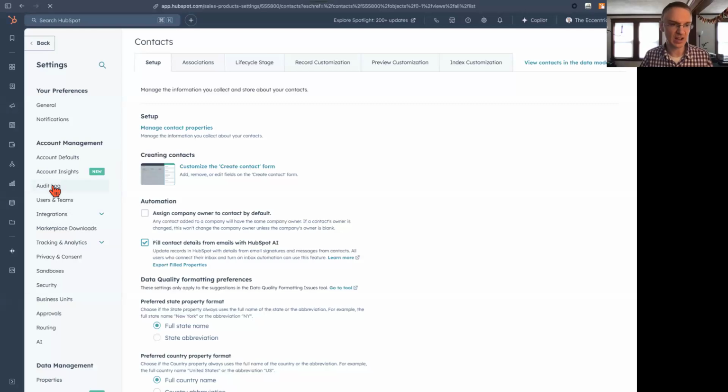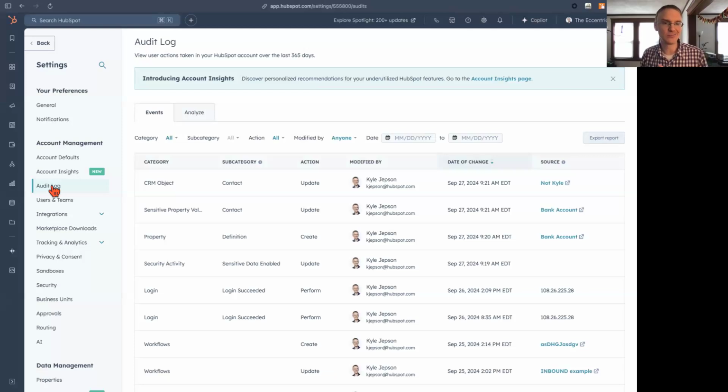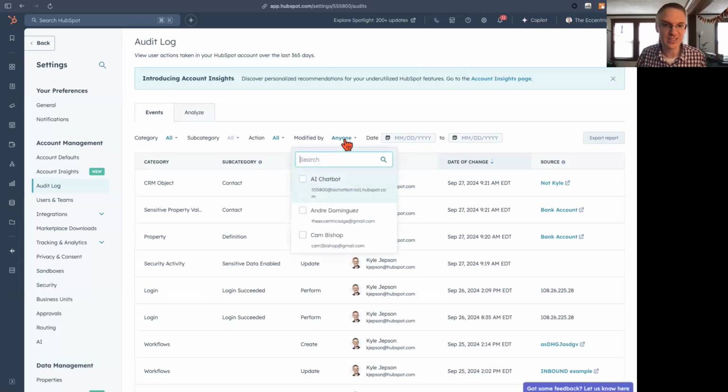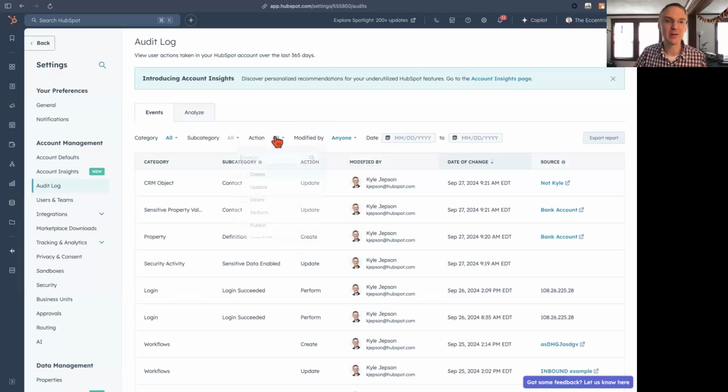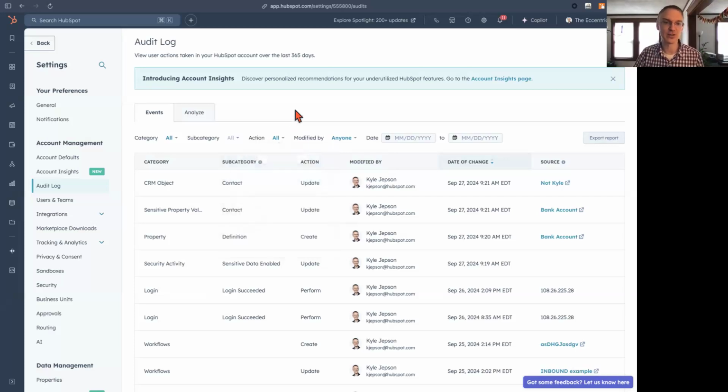If you just come over to the audit log section, you can see a list of all the secure, sensitive things particular users can do. You can filter this to see particular user activity, and not just users, but even chatbots and things, right? And you can filter to see a particular kind of action, right? Who's been deleting things, who's been publishing or unpublishing things. Lots of different options here for you to dig in. And this is just a good place for you to monitor. You can export this report if you need, but especially if you have compliance issues you need to resolve, this is the place to keep an eye on that.